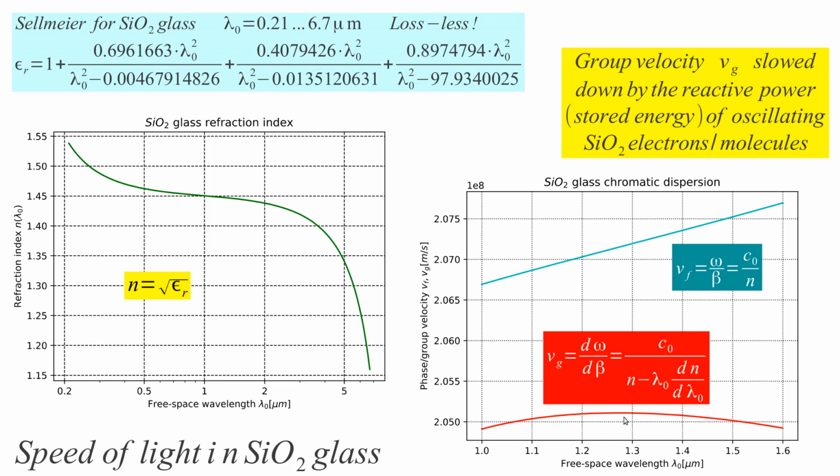Making the complete derivative here, we obtain this red curve. We see that the group velocity is the fastest around 1.3 micrometer. When this slope is stable, here the slope increases, here also the slope increases, but the slope is stable in here. So here the group velocity is less slowed by infrared resonance as well as UV resonance. Here we get slowing down by UV resonances, here we are being slowed down by infrared resonance. Here the delay is the smallest. And we can plot this curve now.